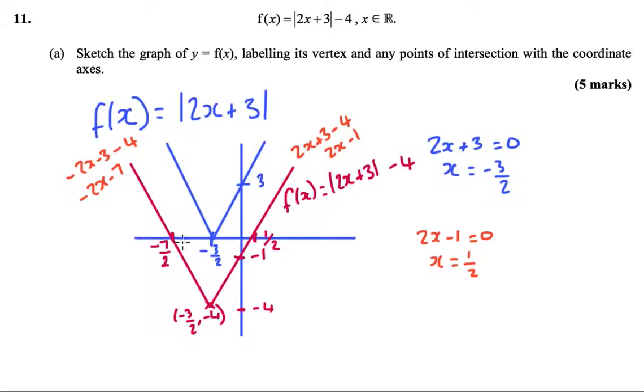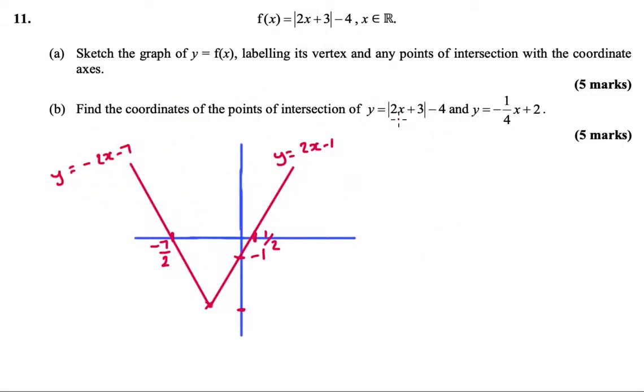You can check that these coordinates are right by substituting them into the equation. You might not be happy with this value, for example, the minus 7 over 2. If we put minus 7 over 2 in here, 2 times minus 7 over 2 is going to be minus 7. Minus 7 add 3 is going to be minus 4. But then when we mod that, that equals 4, and then we're going to take off 4 and we'll get 0. So it's about the fact that at this stage it changes the sign, and then we take the 4 back off, that gets us to 0.